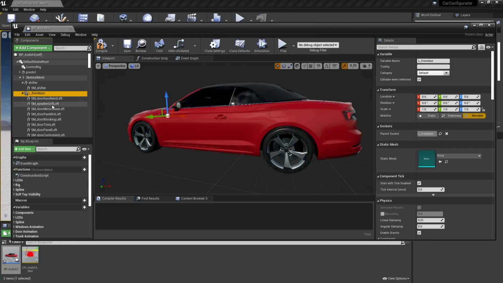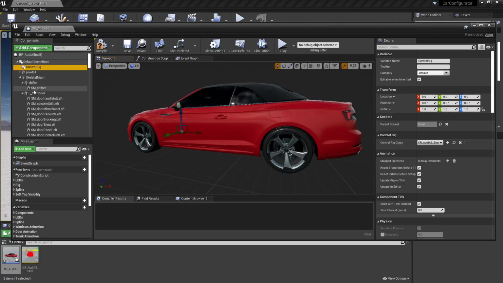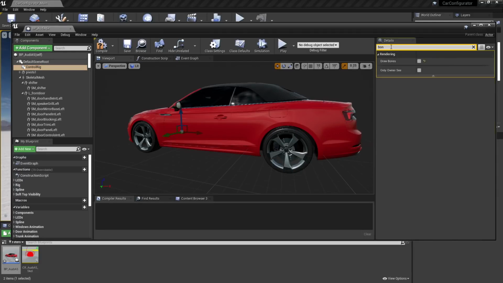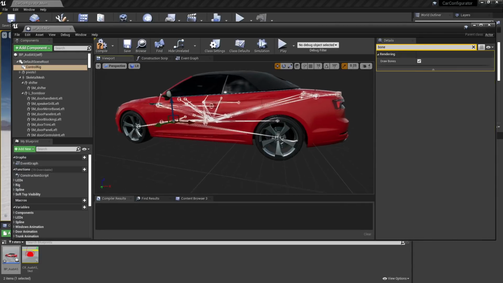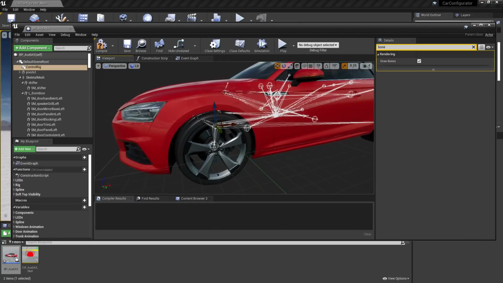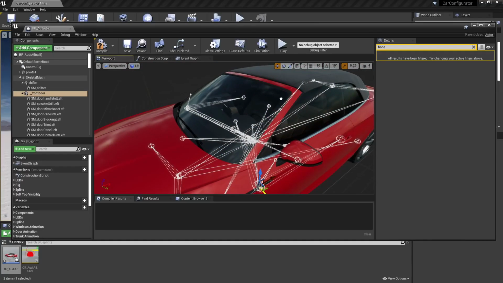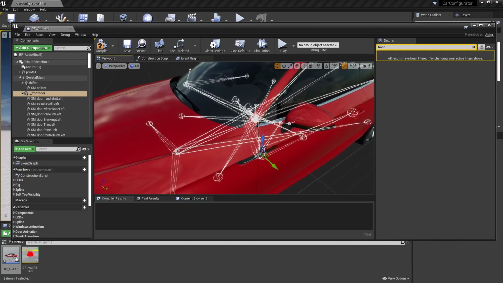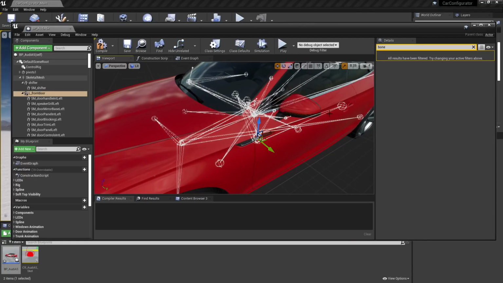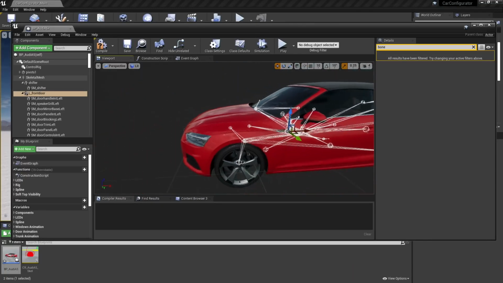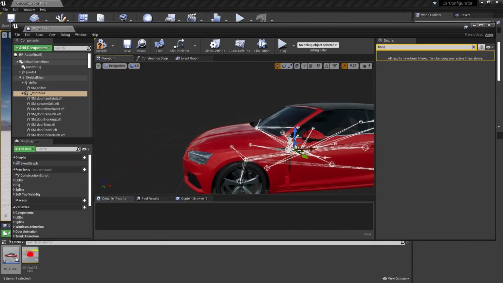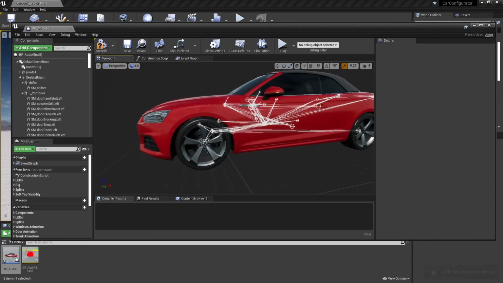You'll also notice that the control rig is inside of this blueprint, and that control rig matches these points. These points are actually positioned by that control rig. So if we go into the control rig and just search for bone, and we display the bones of that skeleton, you can see that they literally line up. If we grab this left front door here, you can see that that pivot point is actually exactly in the same spot as that control rig of that bone for that door. So all that information is basically being generated inside of this Audi A5 blueprint.